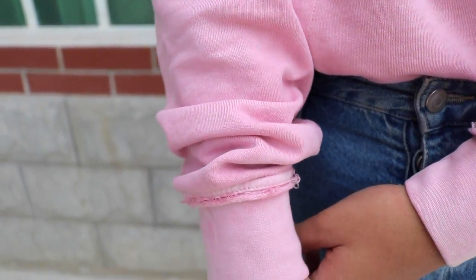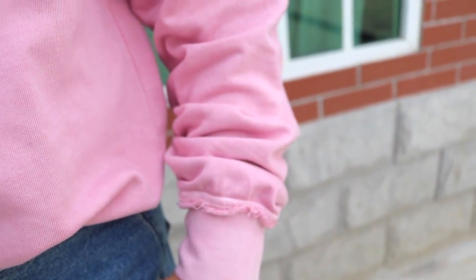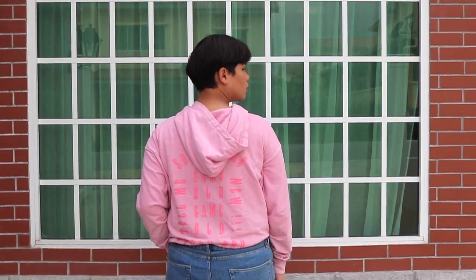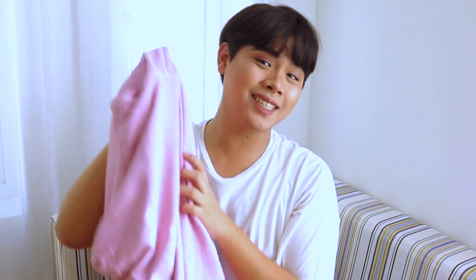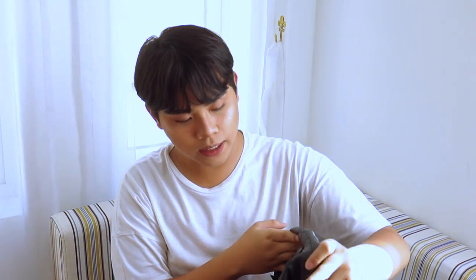The next fashion favorite is this pink oversized hoodie from H&M. I love it so much because it's super oversized but it cinches in at the wrists, making the sleeves look baggy in a really nice way. At the front it says 'tell me something new' and at the back it says 'tell me something new, same old same old story.' I don't quite know what that means, but I like it because it's pink.